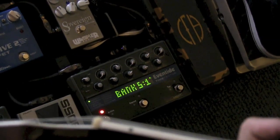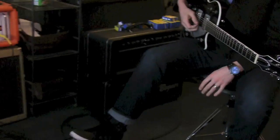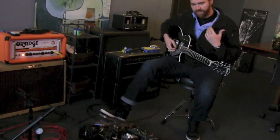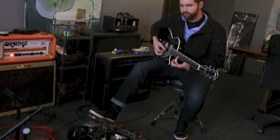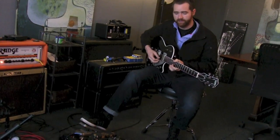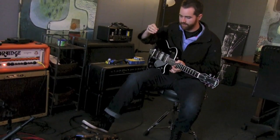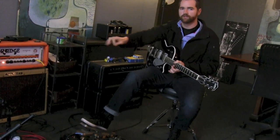Okay, so what we're going to do is go back to the guitar. You're going to turn your volume pedal all the way off. So your volume pedal's down here. You can do this without a volume pedal. I'll show you with the volume pedal first, and I'll show you without after that. You're going to want to pluck the note pretty hard, pretty aggressively. You want to pluck it with no volume coming through, and then about half a second after you pluck it, you want to take your volume up so it's real smooth.